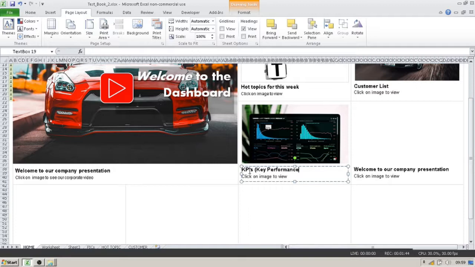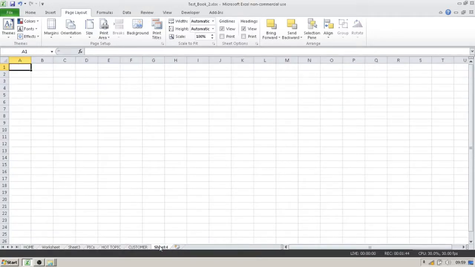So this would be how your company's doing financially, delivery records, quality, etc., which most corporate companies do these days. So that's that box completed. Again, what you could do is link that to another sheet. So let's just call that KPI.